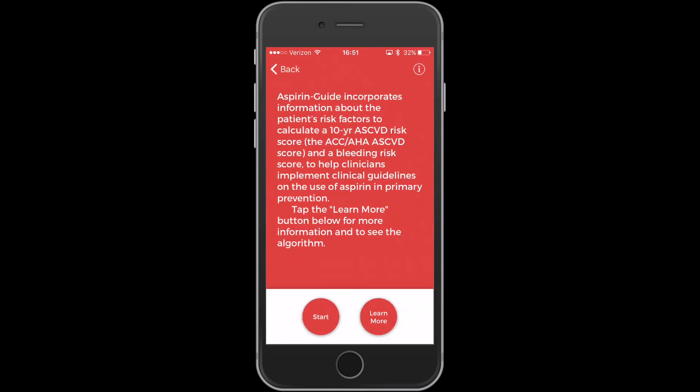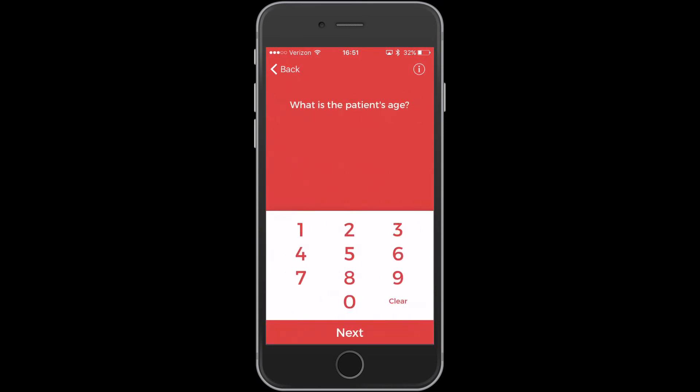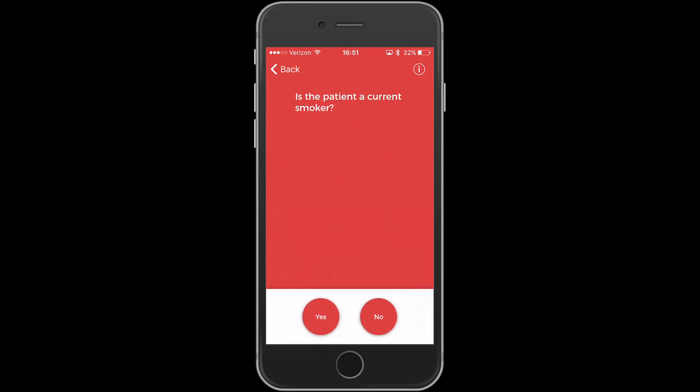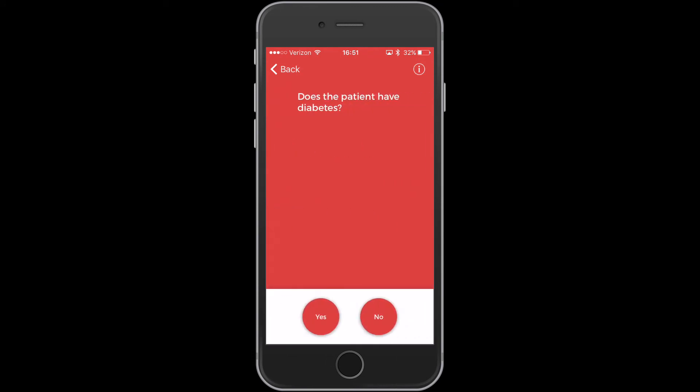You can restart and go back through the process again, potentially coming up with a scenario where a patient would benefit from aspirin. It's pretty easy to use. Some things I liked about the app: very easy data entry, it walks you through the steps, the results come out in a very patient-friendly way, it has links to the references and the USPTF guideline, and it includes a great graphic of the algorithm.